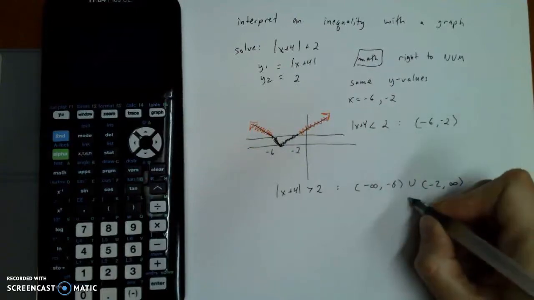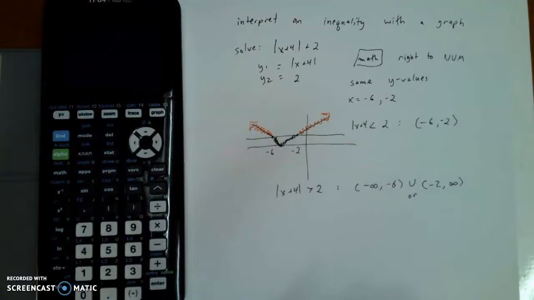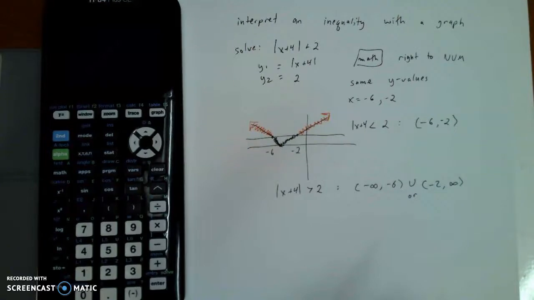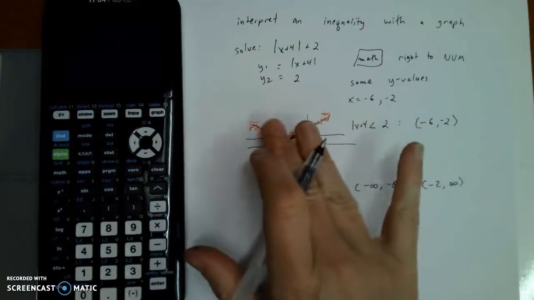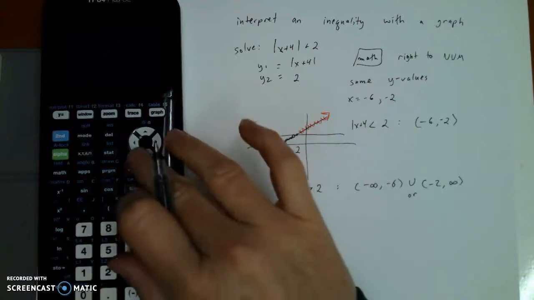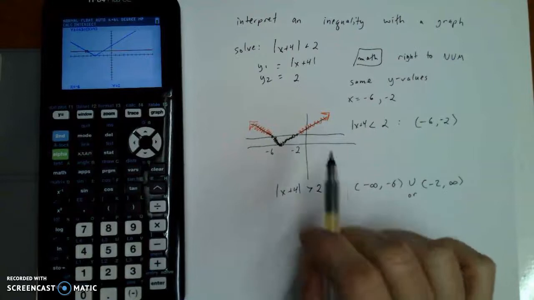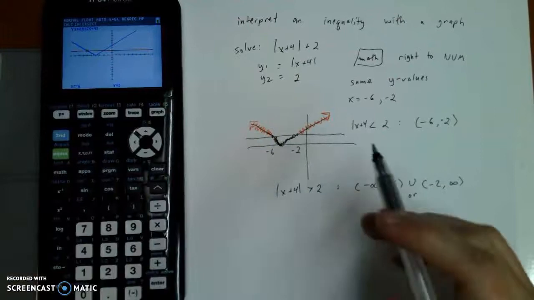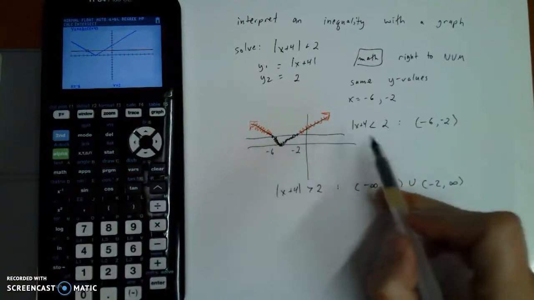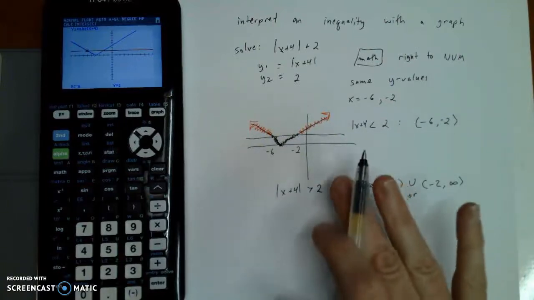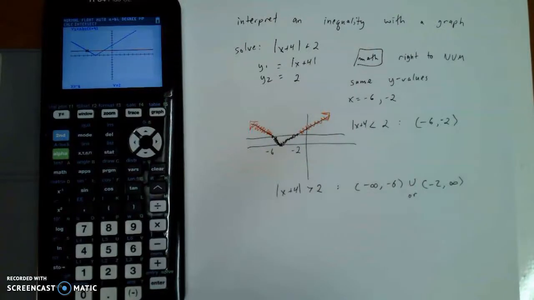Sometimes we put that little U in between, sometimes we put the "or", sometimes we don't worry too much. Consult your instructor about how picky they want to be about what we're going to put in the middle there. But either way, we are hopefully able to see those two intervals by using the graph. So again, the graph does not tell me directly which part is less than and which part is greater than it. I have to look at that picture and then know, do I want the part underneath for less than? Do I want the part above for greater than? So again, I have to interpret that graph. The calculator will not tell it to me directly.